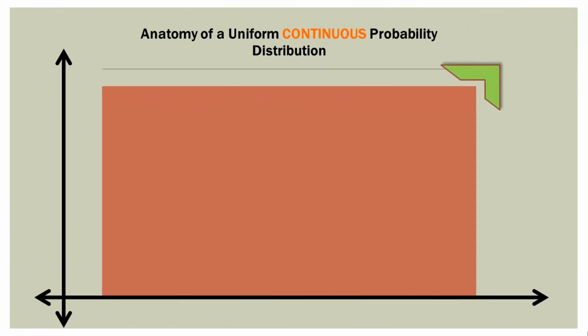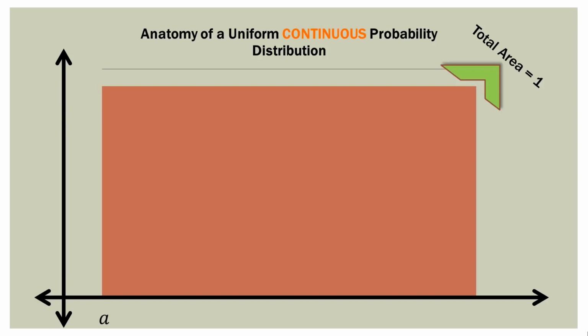Now, a quick review about continuous probability distributions. So in my previous video, we talked about uniform continuous probability distributions. Now we know that the total area of the distribution has to add up to 1. And then for this continuous uniform distribution, any point beyond the edges is 0. So all of our area, all of our probability is in this rectangular shape.